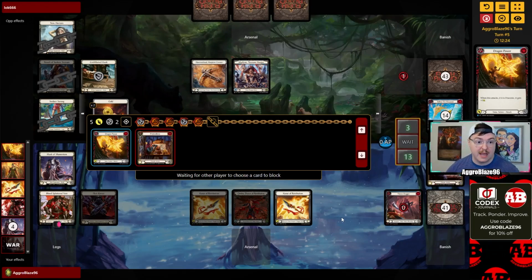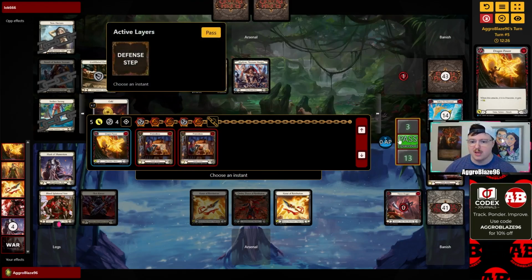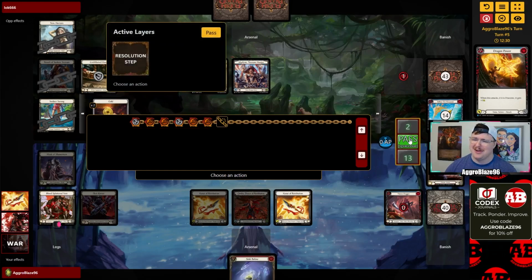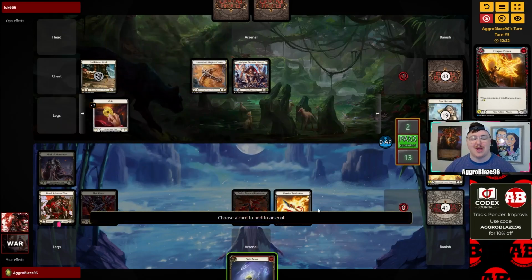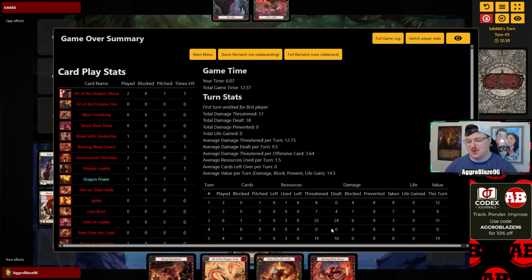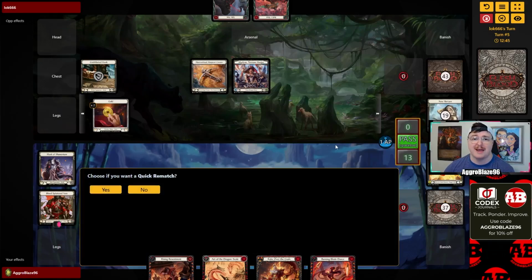So we were really able to swing this game around here. Oh, blocking with 2 premeditates feels awesome, and we get Mask. Oh my gosh. Whew. Brother, insane. Into the Sink Below is just absolutely crazy. We have no business drawing that well. And our opponent's going to concede because they realize that Bolt and Shot for 7 is just not going to be enough to get them back into this game.